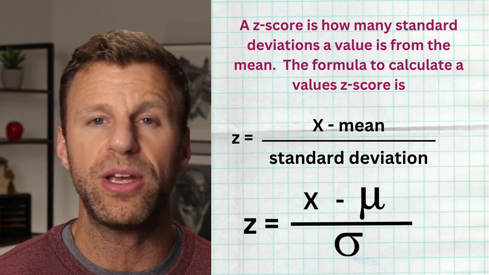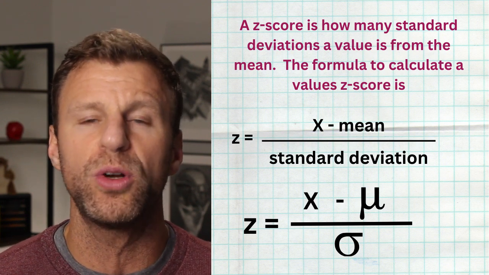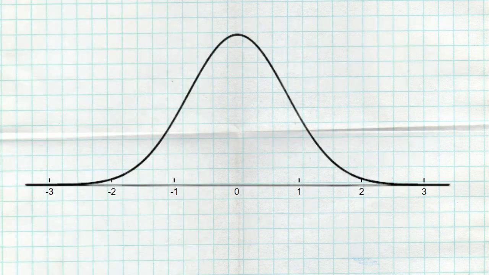Now, from that, we could build what's called the standard normal model, which is based on z-scores. So right smack dab in the middle, we see 0. Why? Well, because 0 is 0 standard deviations from the mean. The mean is 0 from itself. So right smack dab in the middle of a nice symmetric distribution, we see the mean. Then we could go up 1, 2, 3 standard deviations, down 1, down 2, down 3.